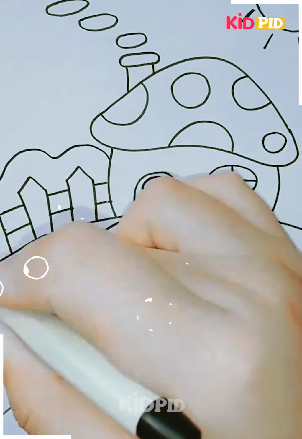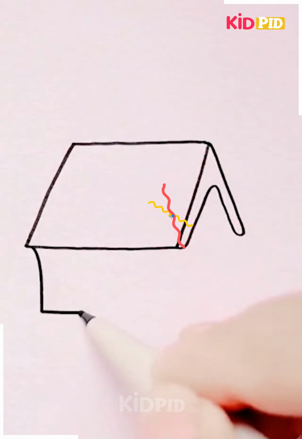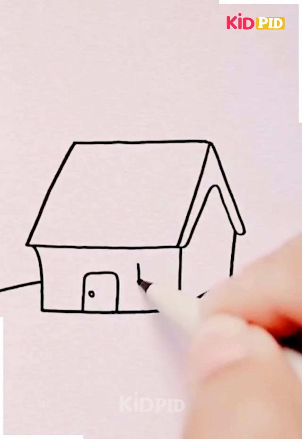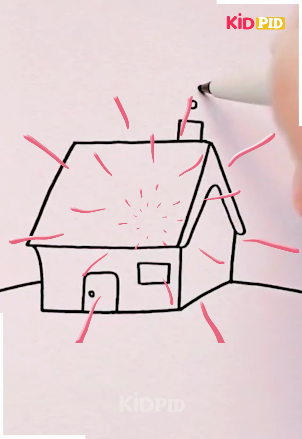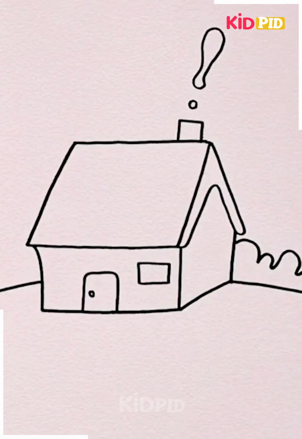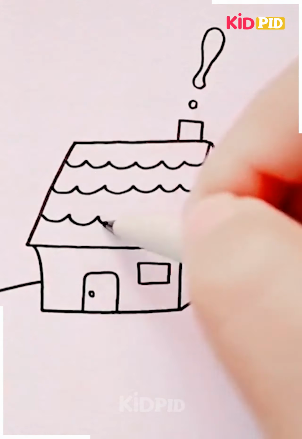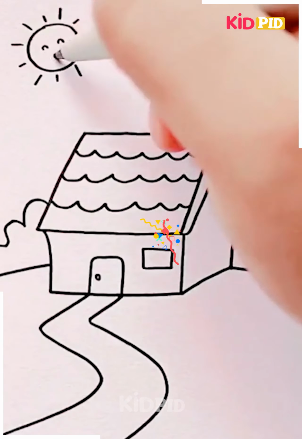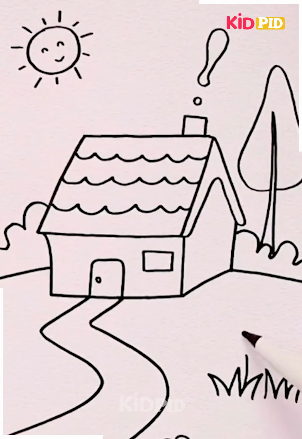So again a house, then a door and the window, and then the chimney is being drawn. So the chimney is kind of from olden days, where they use a technique so that whatever the cook makes, the smoke has to go out of the house. So that is the way to go out of the house. Here's a beautiful chimney and a smiling sun is drawn. Sun is a major part to give light to the earth and the house.